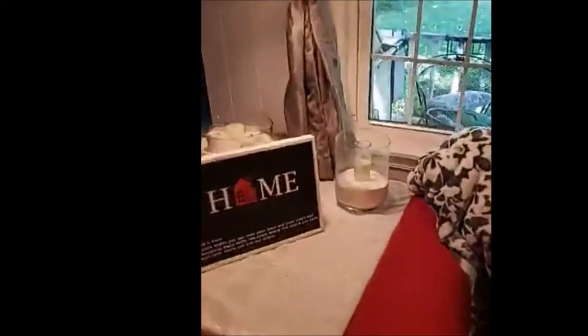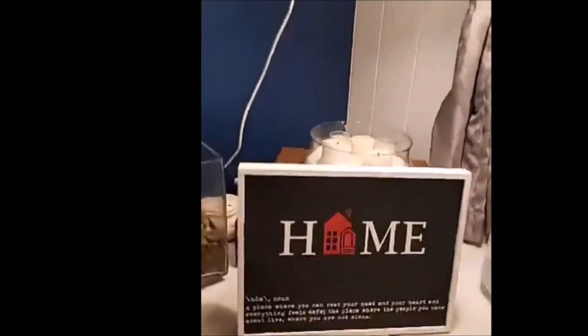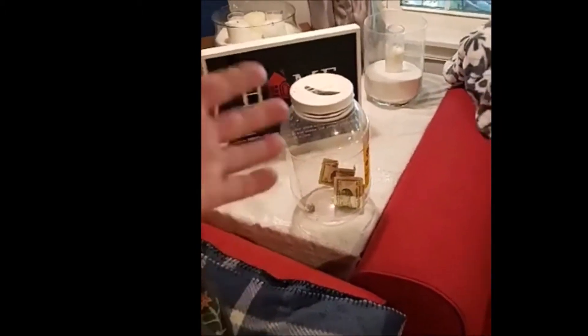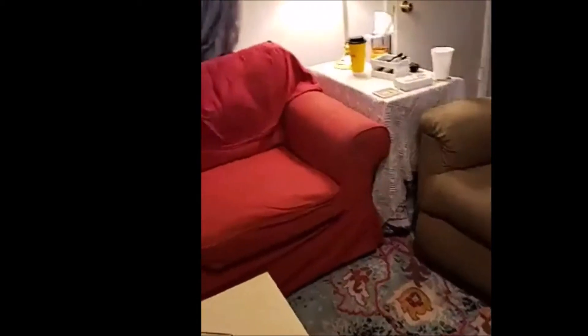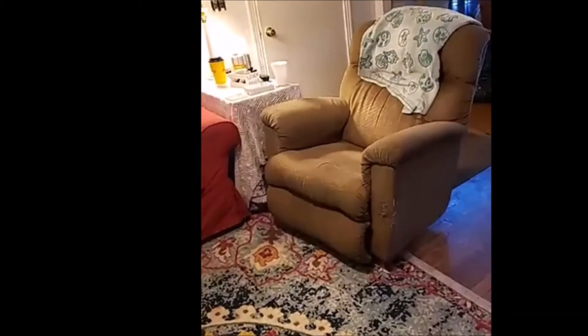These are the shelves we got, in a couple of different sizes. This is my cozy corner — I'm addicted to these jars with candles, I have them everywhere. There's my little 'Welcome to Our Home' sign, one of my favorites. And this is my money jar — that's how we pay for things in the house. We get a couple of bucks, my husband gets tips, I get singles and change, and we throw it in there. There's the Archie Bunker chair — that's what I call it.